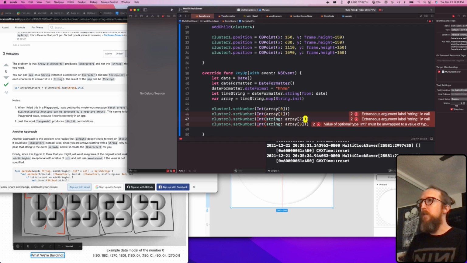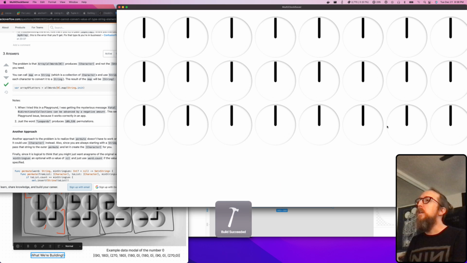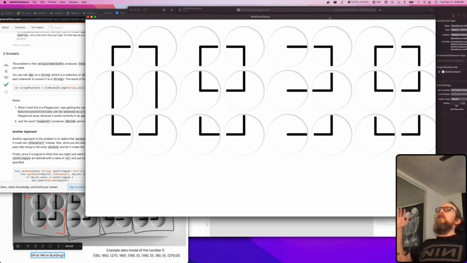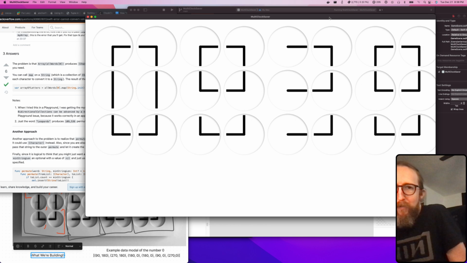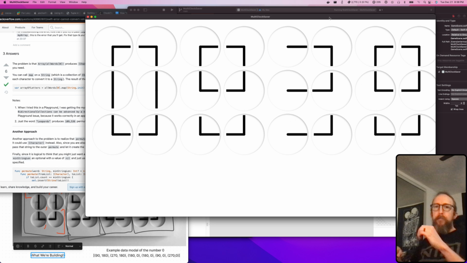That worked. Okay, so instead of using the cool helper thing, this is always going to turn into an int, so I can just force unwrap it. All right, let's try this again. It should change to 838. There we go, got 838. Doesn't look very good, does it? Oh well, but it's the current time.